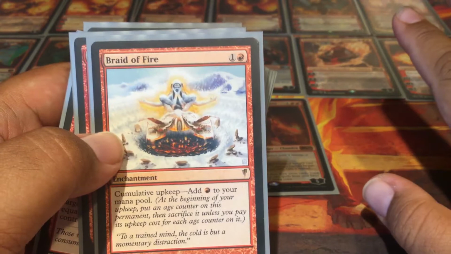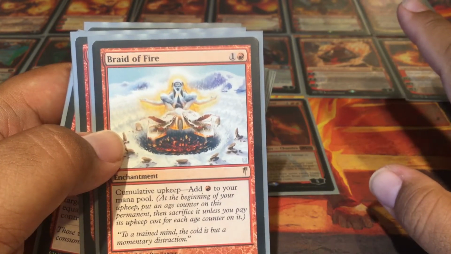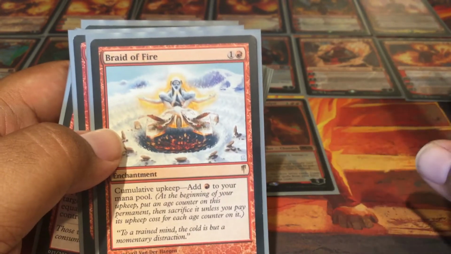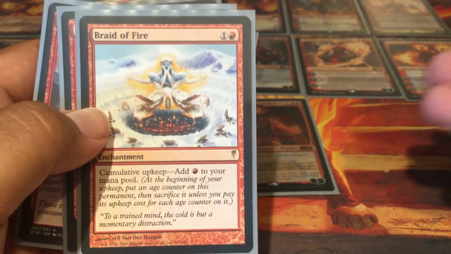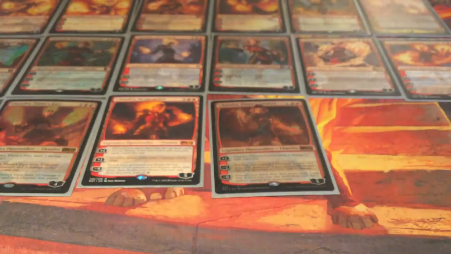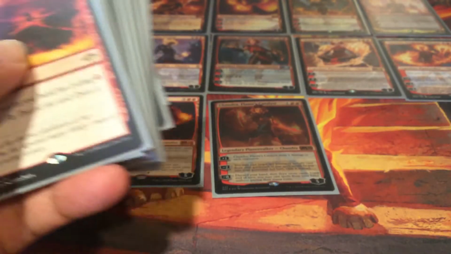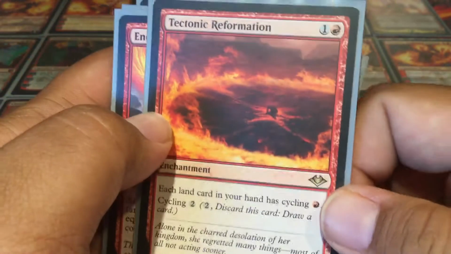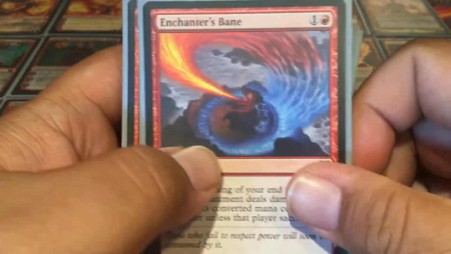I do want that new Leyline Tyrant. Leyline Tyrant, that dragon, where red mana does not empty from your mana pool, because this and that will still be so amazing, and that's definitely an auto include in here. Just a good card, because you can build up your red mana and just cast Chandras.